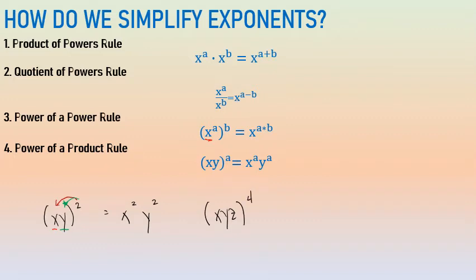So again, ilan yung base natin dito? We have more than 2. So we have x, we have y, and we also have z. So this time, power of a product rule, class, it is not only limited to two different bases. Instead, two or more different bases. Okay? So how do we simplify xyz raised to 4? Distribute lang natin si 4 among our bases. So that's it. X raised to 4, y raised to 4, and z raised to 4.